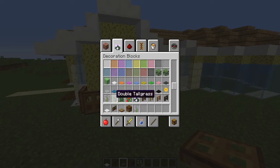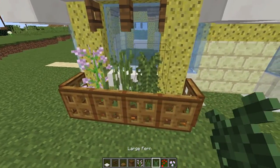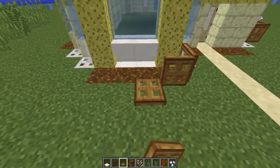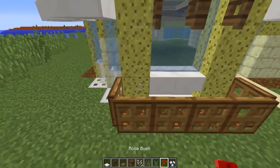Again, like I said, you want to feature the sponge as much as you can in the build, but you also want to take away from it a little bit to break it up. So I'm just going to be adding some plants to the front of my windows for some decoration as well.